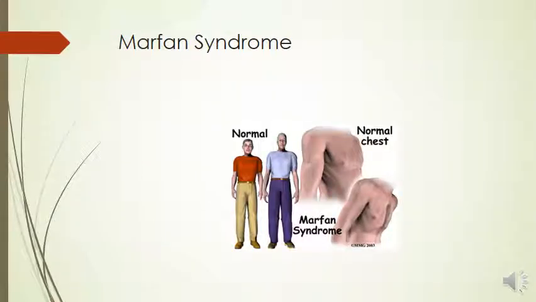In looking at these pictures of individuals with Marfan syndrome, we can see a normal chest and a Marfan syndrome chest of a man. Also, let's take a look at the arms. If you put your arms out to your sides like a wingspan and measure it, that should be your height. However, if you have Marfan syndrome, your wingspan is more than your height.